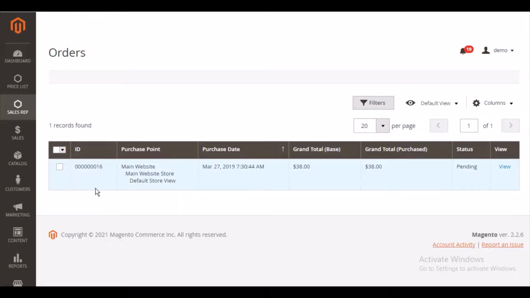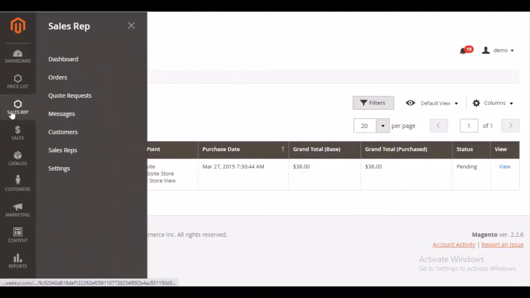In the table on the orders page, you can see details like the ID, grand total, base, purchase date, purchase point, and the status. All those orders which have been placed you can view here: the status of the order, the purchase point, the date, and the grand total. You also have this view button on the right-hand side, so you can view it from there.